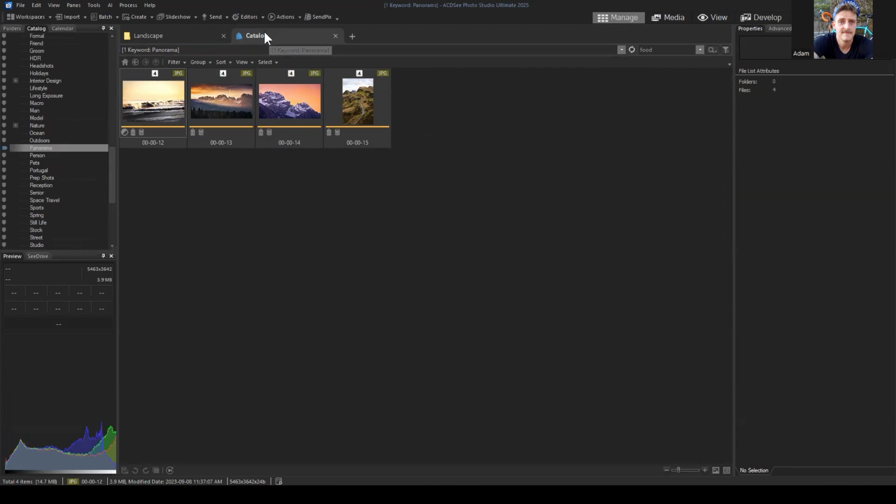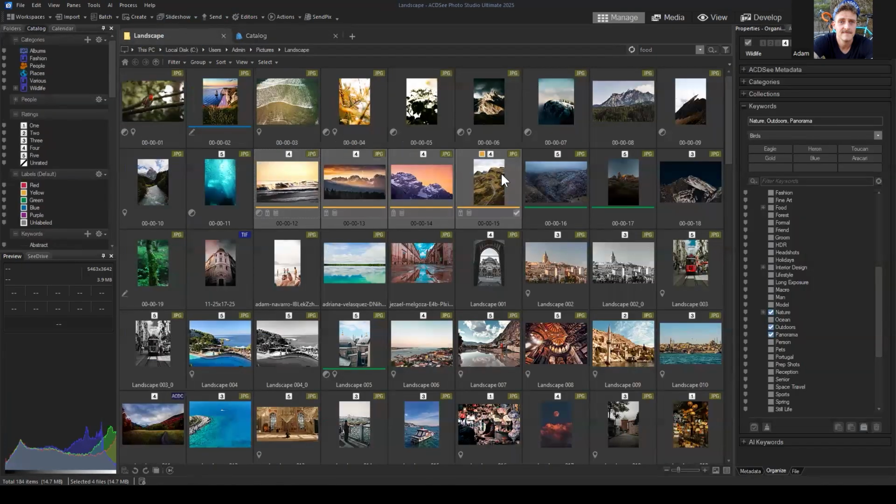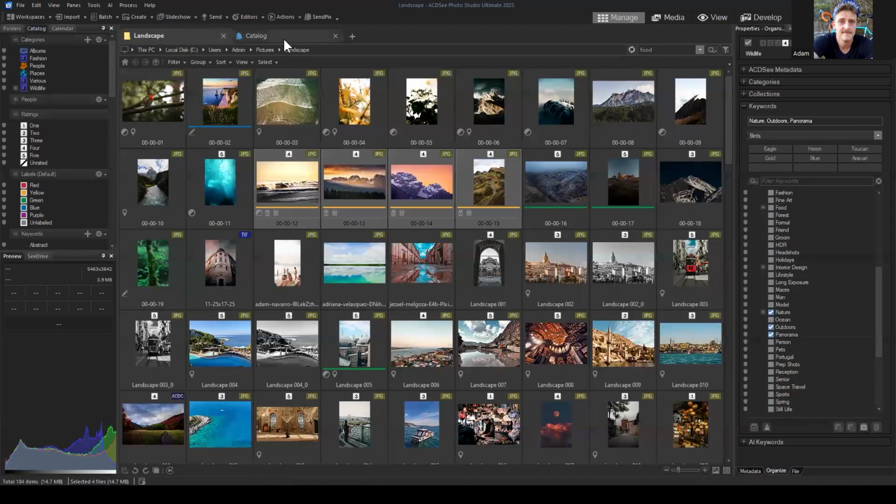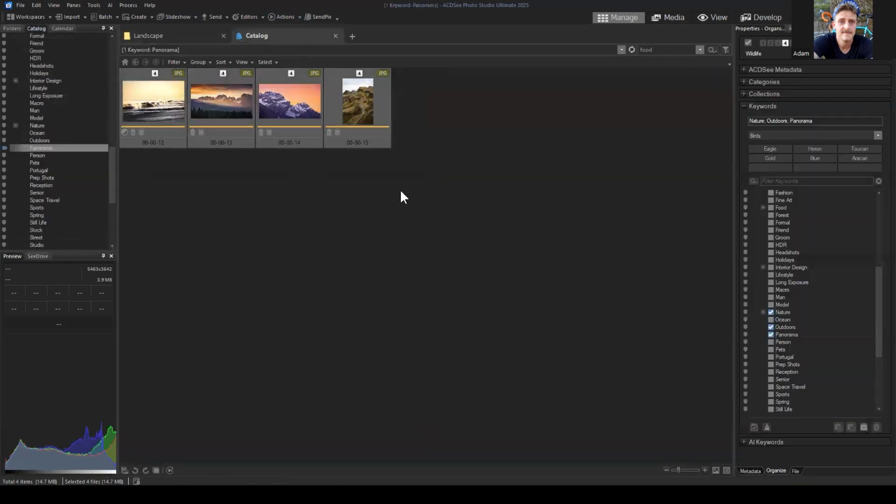And nicely, it uses the catalog function and enables me to navigate back to these images within the landscape folder. So you can see how these images are then distinct and different from their location within the landscape folder because they're aggregated based on common values. In this case, the common value of panorama as a keyword. Marv, does that answer your question? If you're still in the workshop, I'm not sure if you took off later, but hopefully that does answer your question. Good question. Thank you.